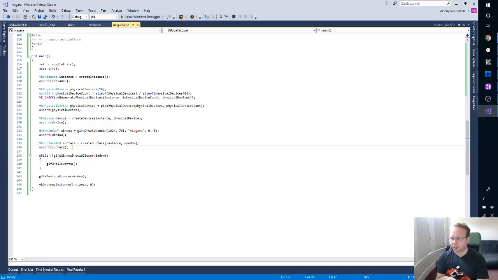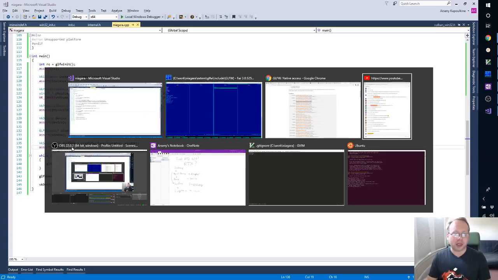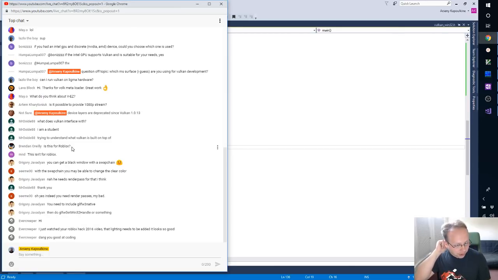Maybe, so I don't think we can get to a triangle on screen, and I figured we wouldn't be able to, because I will need a shader to render a triangle. But we should be able to get to like a magenta screen, hopefully. Even that's a bit of a stretch. All right, let's write a bit more code, and then see where we land, and then maybe I'll fix the validation thing before we stop.